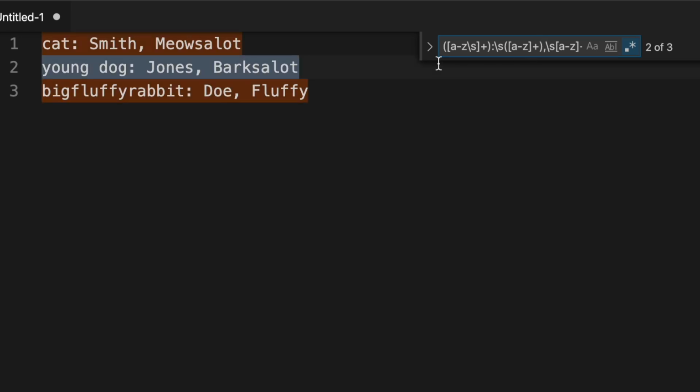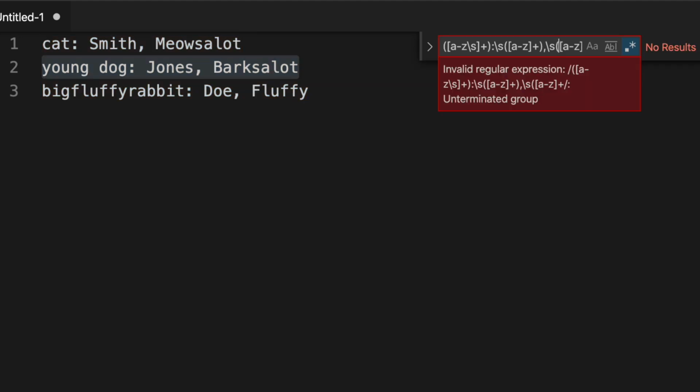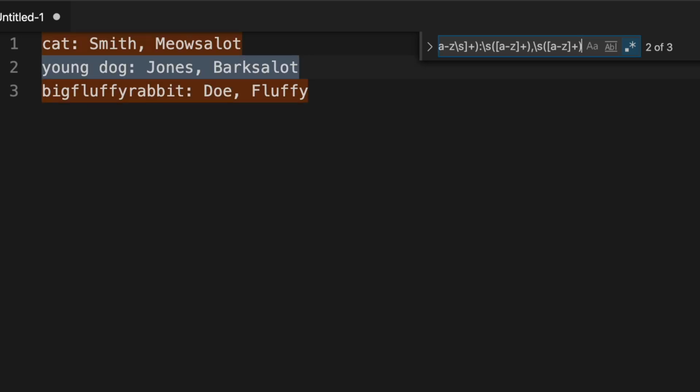Okay, and then in the final capturing group, which will be the first name, we don't need the comma or the space, so right before the next character set, opening parentheses, and then finally at the very end, after the final plus symbol, closing parentheses. Okay, if the whole idea of capturing groups in the parentheses doesn't make sense right now, I think it'll make sense in about 40 seconds from now.